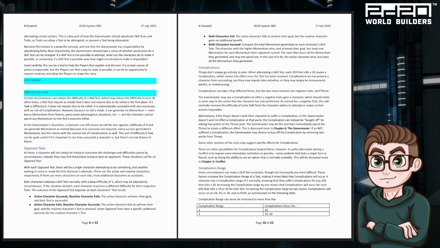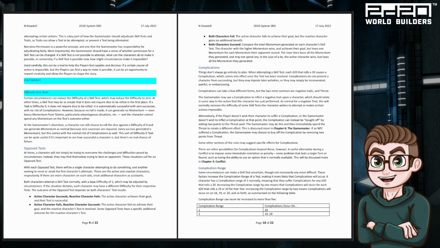It's also a really good way, talking about that push and pull in the economy of momentum, as a GM, to utilize difficulty 0 tasks to give the characters more momentum. If you know what the next scene or the one two scenes down is going to be and they're running a little low on momentum, you could be really nice and come up with a difficulty 0 task for them to accomplish that lets them generate some momentum to add to their pool before going into that next dangerous situation.